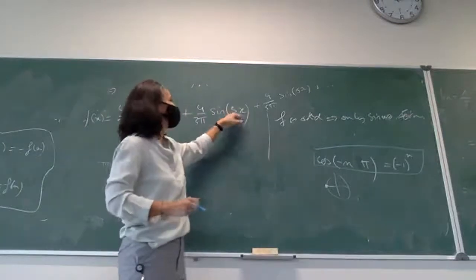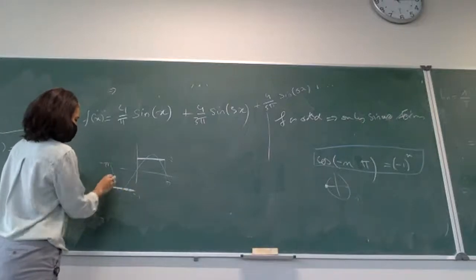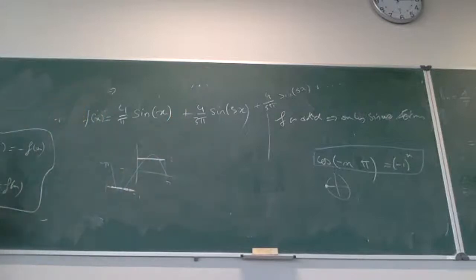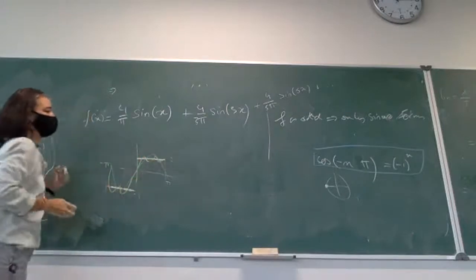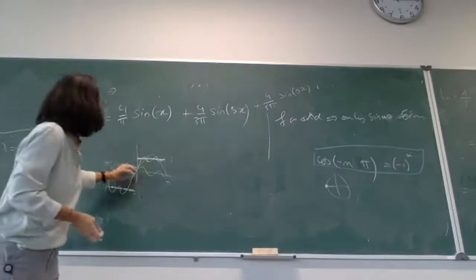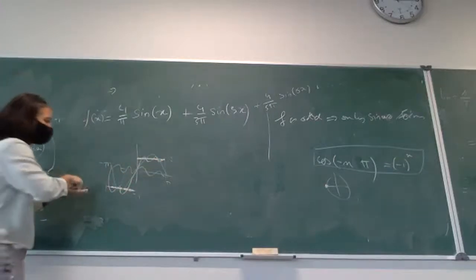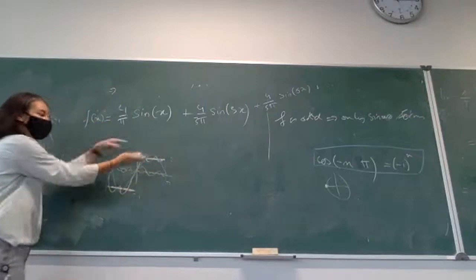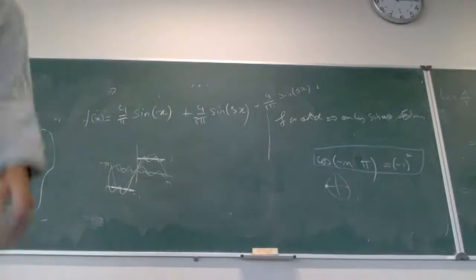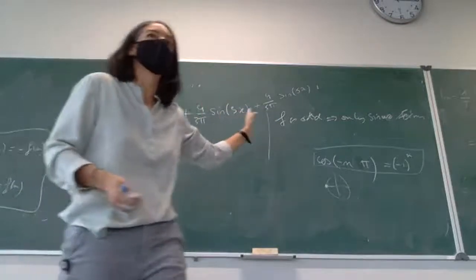Then I'm going to refine this by adding a sinus that is oscillating 3 times as fast, but multiplied by 4/3 pi, so it's going to be small oscillations. There should be 3 periods here. If you add the two together, you see you're getting closer to that straight line. Then you add more and more, smaller oscillations, and you get closer and closer to my step function when you add them together. You have some animations on that, or you can try plugging this, then this plus that, then the sum of the 3, in GeoGebra or Wolfram Alpha, whatever. Yes?